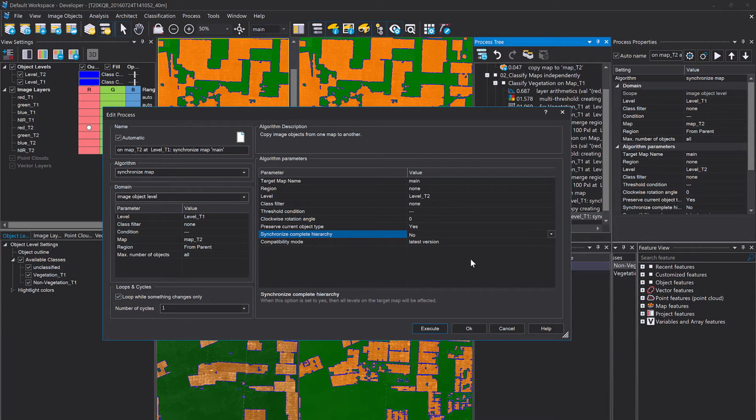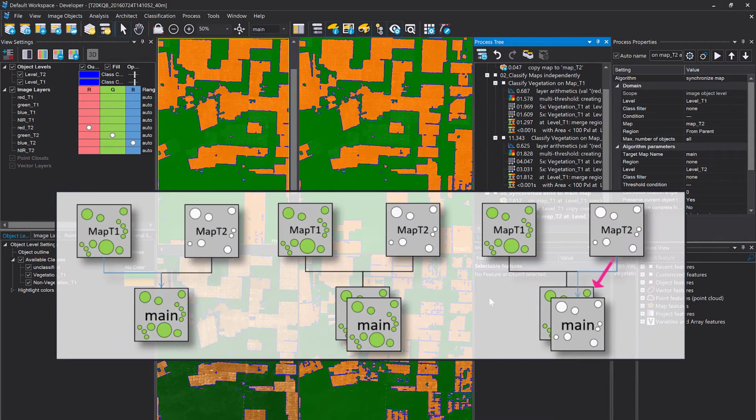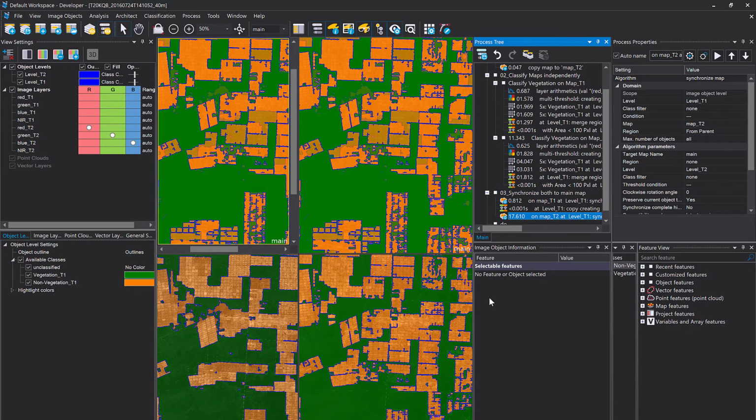and we do not want to have that. So execute this one, and it's going to take a bit more time to execute because it is synchronizing already to an existing image object level and an image object level hierarchy, right? So it's a bit more complex than simply copying image objects to pixel level or to pixel domain where you don't have image objects, and then it simply takes a bit longer if you're synchronizing already existing hierarchies. I think that makes sense.